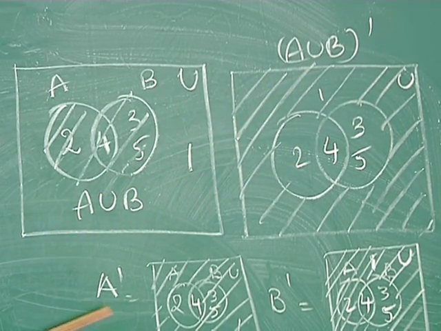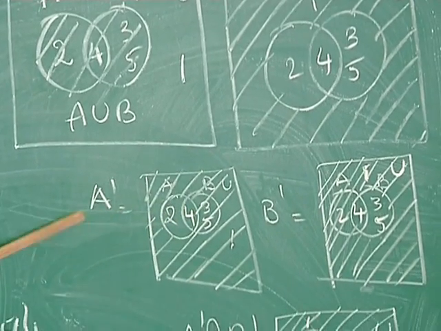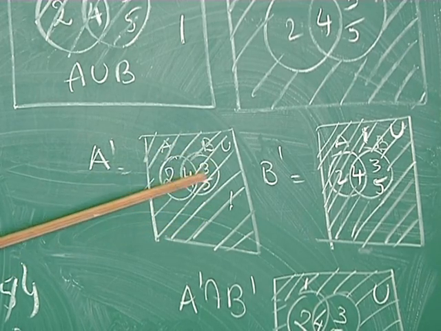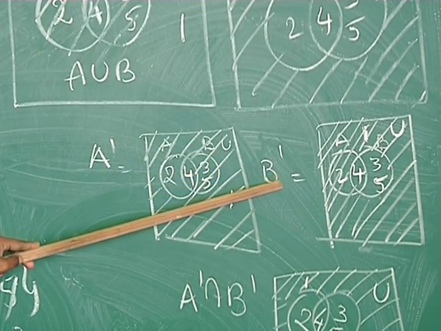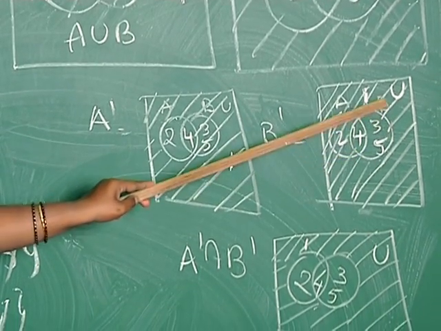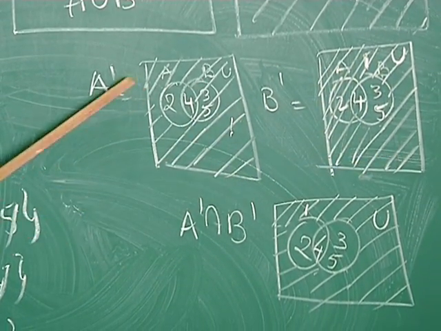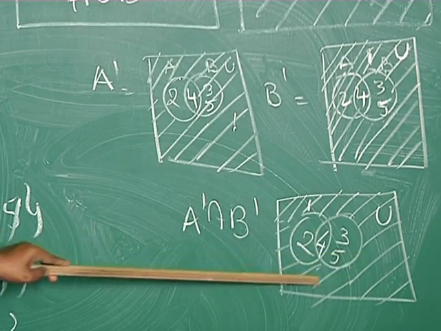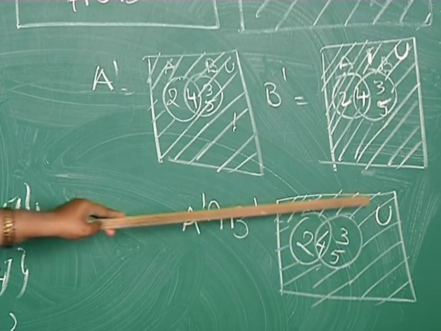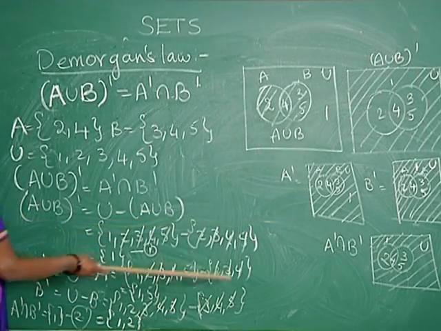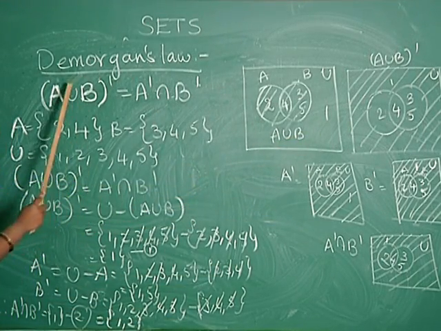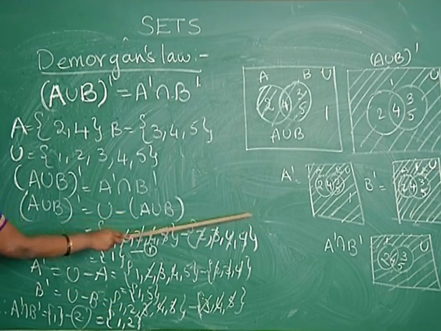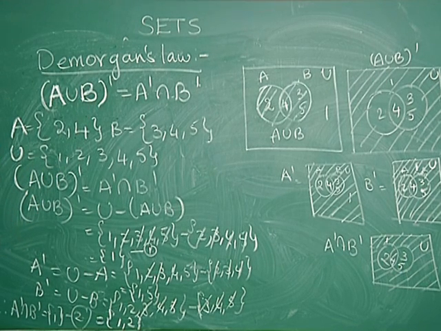Now for A complement, entering the values is the same. If it is A complement, other than the A circle, all the rest of the parts should be shaded, including B. If it is B complement, only the B circle we will not shade, the rest all we will shade. A complement intersection B complement is the outer region only that we need to shade, where the universal set element 1 lies. Since De Morgan's law Venn diagram is verified, therefore De Morgan's first law is verified through calculation and Venn diagram.